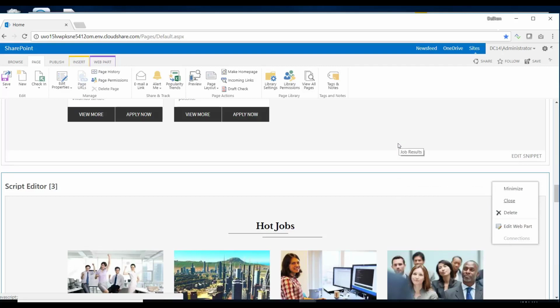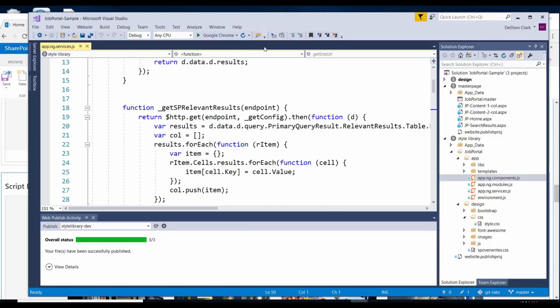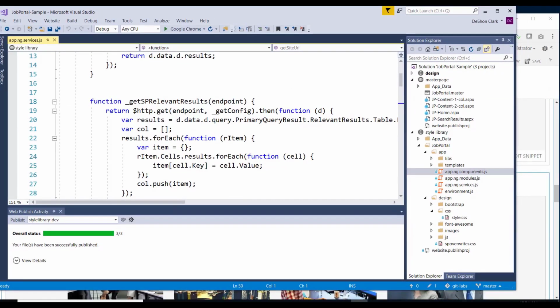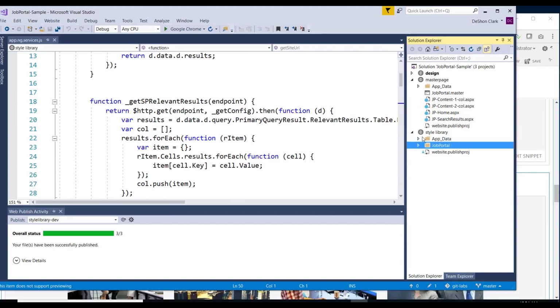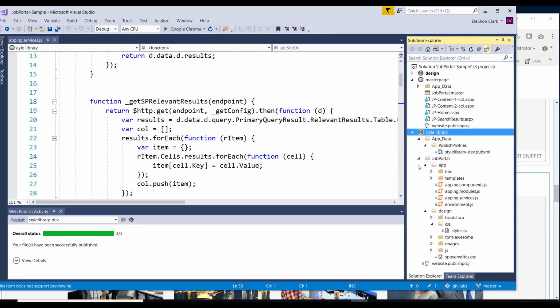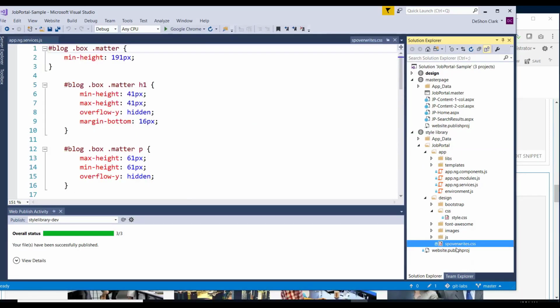First things first, the first thing we want to do is update the CSS. So let's jump into our project, and remember the layout of our project. We have the design file, which we just use as a reference in the master page gallery and the style library reference here in our project. And if you drill down a little bit under the job portal directory, which is the name of our solution, we actually have this SP overwrite CSS. Just a recap on how we have this positioned: this is outside of our design package and really meant for what we're about to do now. Anything that's a SharePoint-ism, once we're in SharePoint, we need to fix it. That's what this is for.